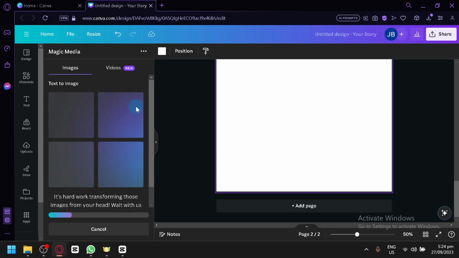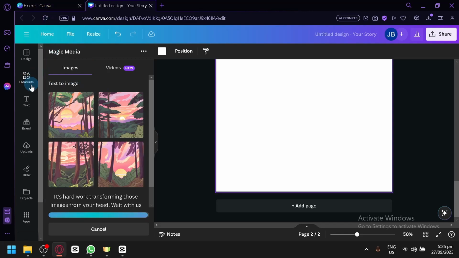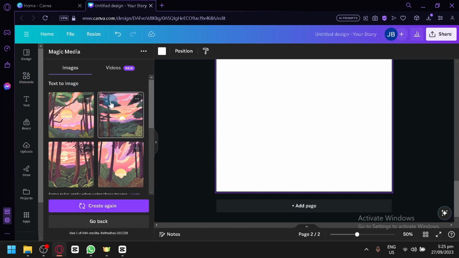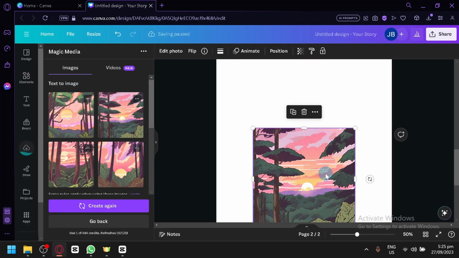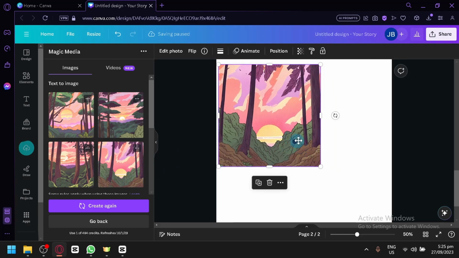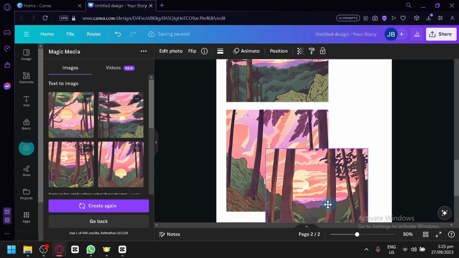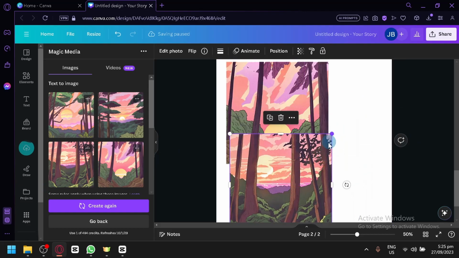Now you will be able to use the image generator, or the text to image generator, on a lot of different projects. For example, you're creating a project and the specific element that you are trying to look for isn't really there, but you know how to explain it with your words. So you could utilize the text to image feature over here to build it for you. And as you can see, we have our output over here. It has very good quality. I like all of them. And you could use this on a lot of different projects.